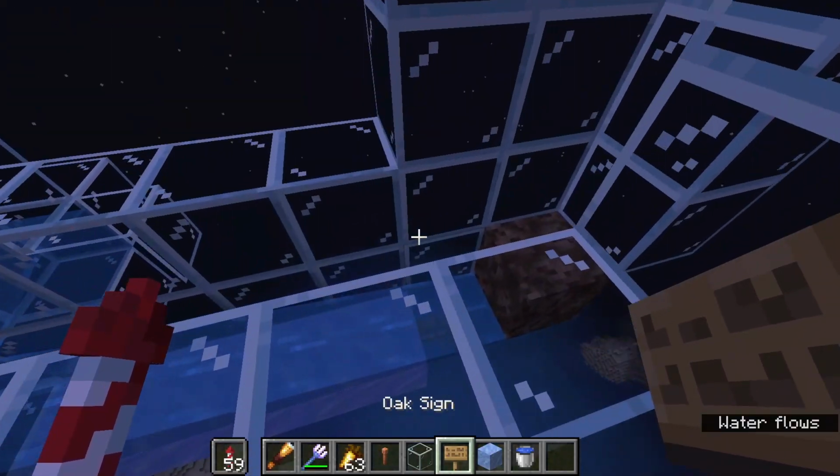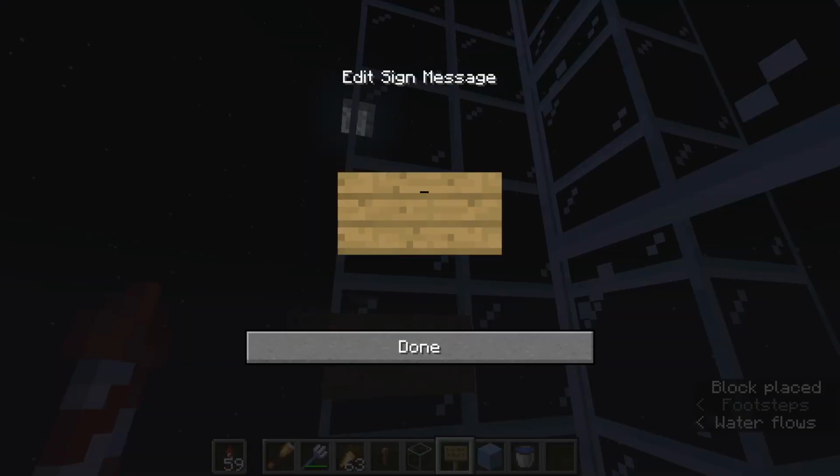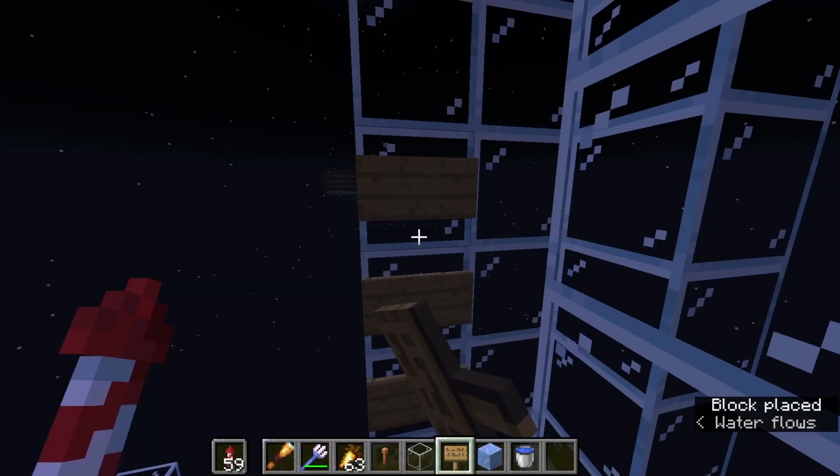Now you're going to take just some sign blocks. You're going to place a sign here, here, here, and on every single one of these blocks to the very top.